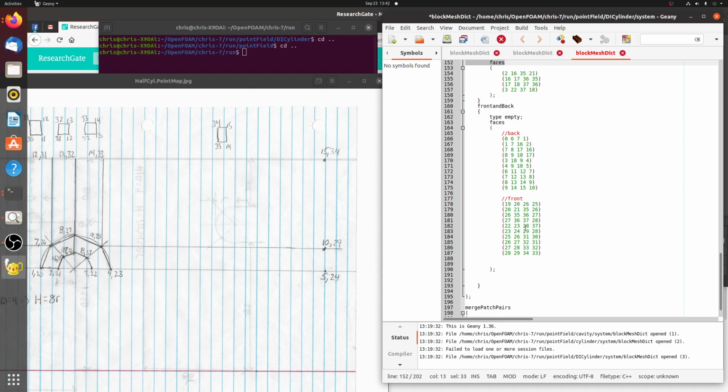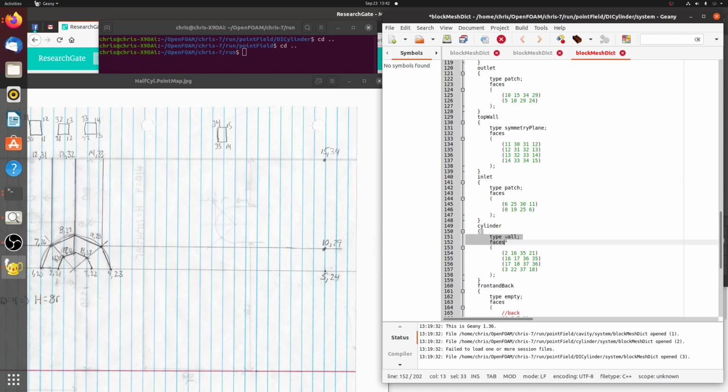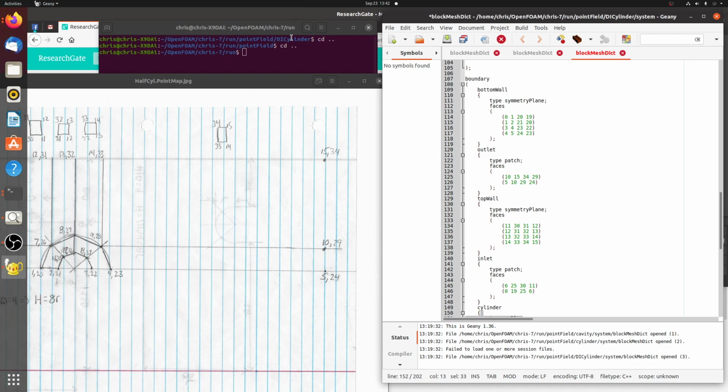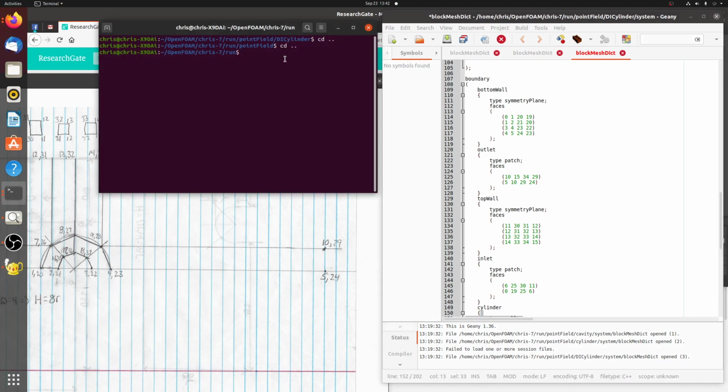It'll automatically create default faces, and then you can name those empty. But since I'm doing this for practice, I went ahead and specified them. The only problems I had when I ran this the first time were a lot of input errors, transcription errors. It was easy to follow. It basically told me it was out of range. For example, instead of 29, I had 39. That was out of range.